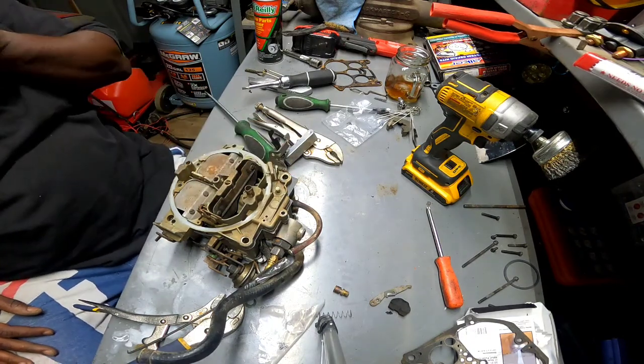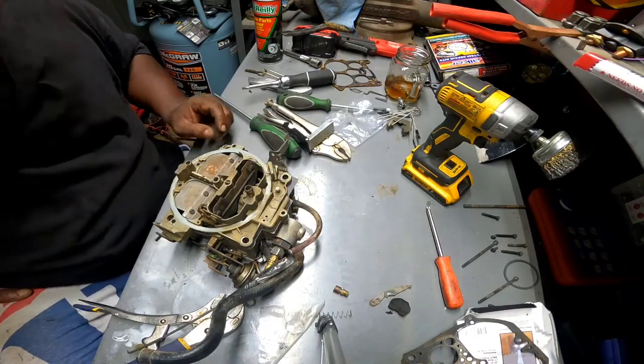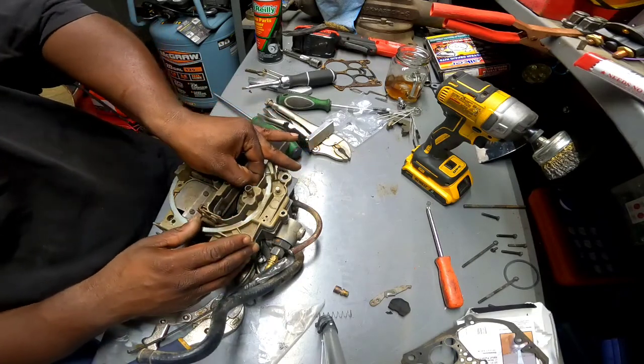Accelerator pump. Pumping. I think it's pumping. It's going up and down. You can just say that. Okay, I'm just gonna go ahead and start assembling this sucker, man.